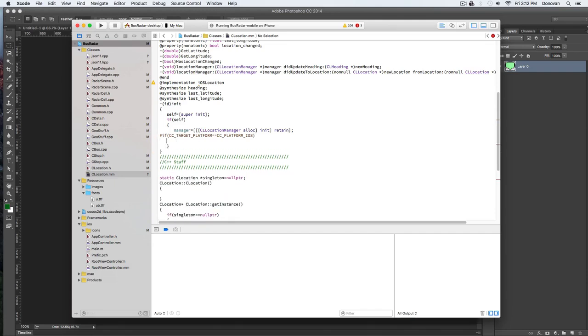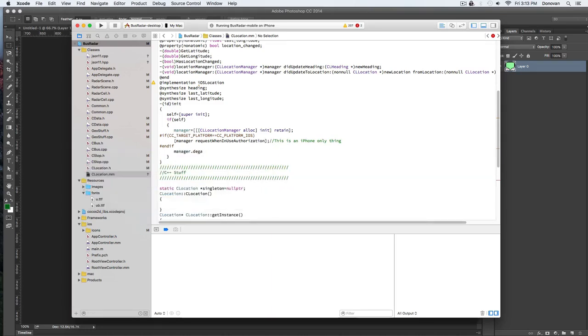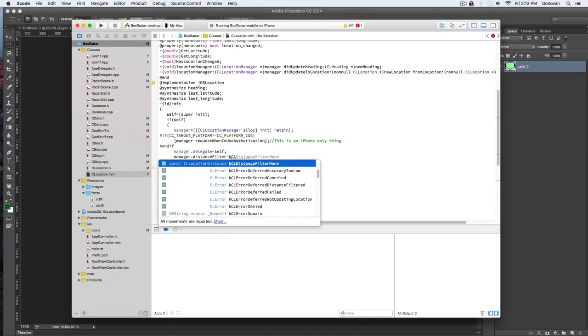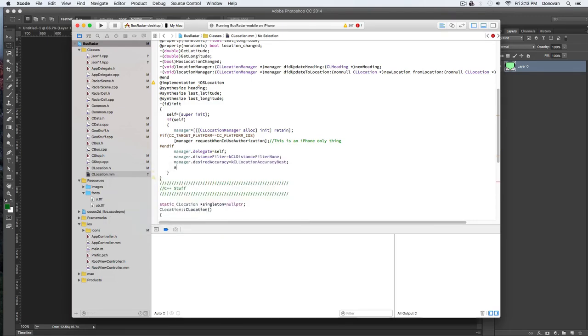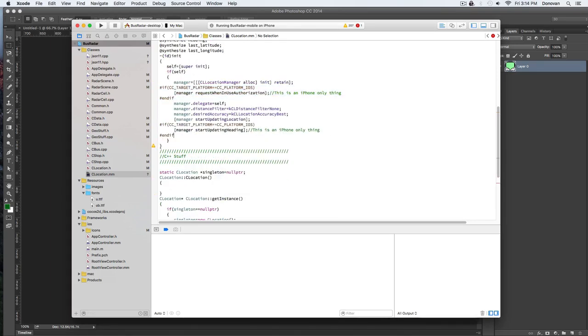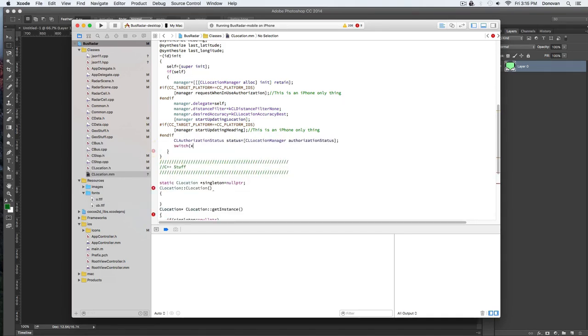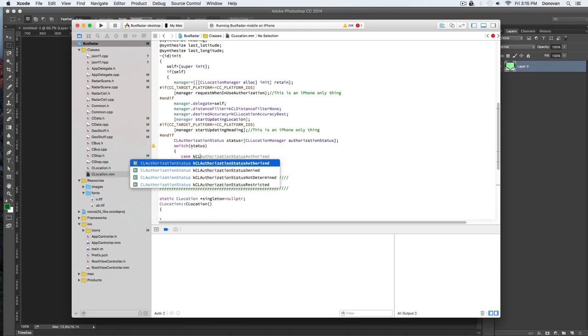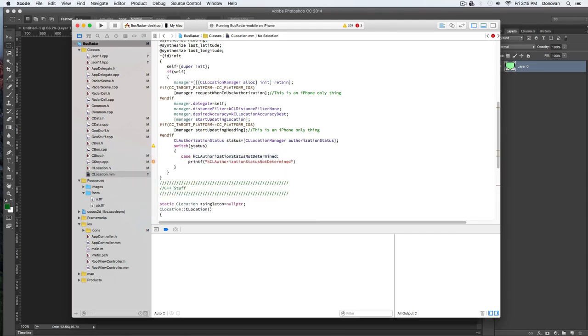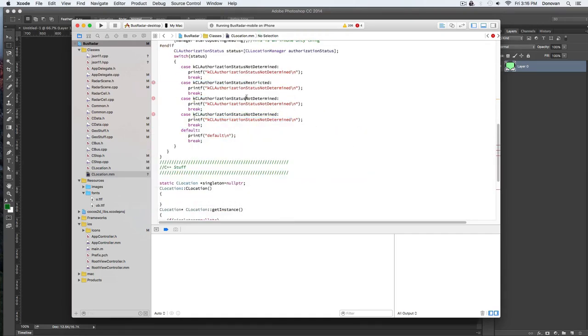That one's a little more debatable as to which way I'd go, but for me, I'm going to do that. Now there's one little conditional I need to put in here, and that is you have to actually make a request for authorization. That's that little pop-up that comes up on the iPhone saying, can I please have access to the location? That doesn't compile for the desktop, so it's an iPhone-only compilation. But if you don't put that there, it won't make the request, and you will just mysteriously not get location data. I think the old way it worked was when you first made a request for location data, if you didn't have access, it then popped up at that point.